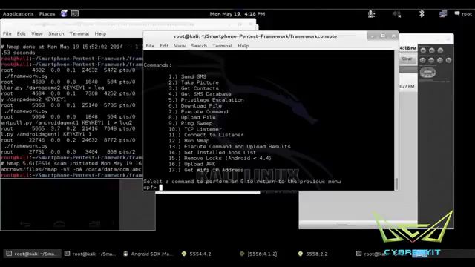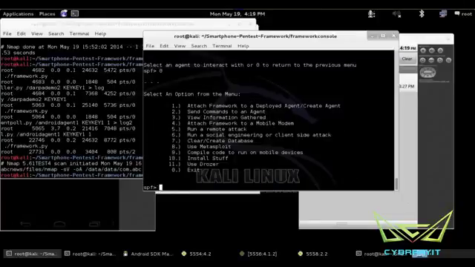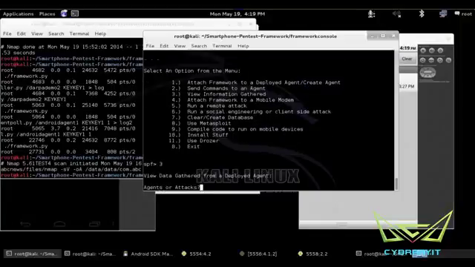Give it a little bit of time to finish. We can get those nmap results. Go back to our view information gathered. It should put it in a file.